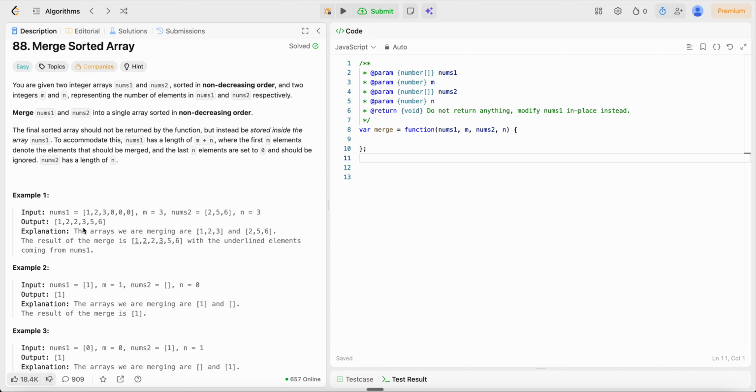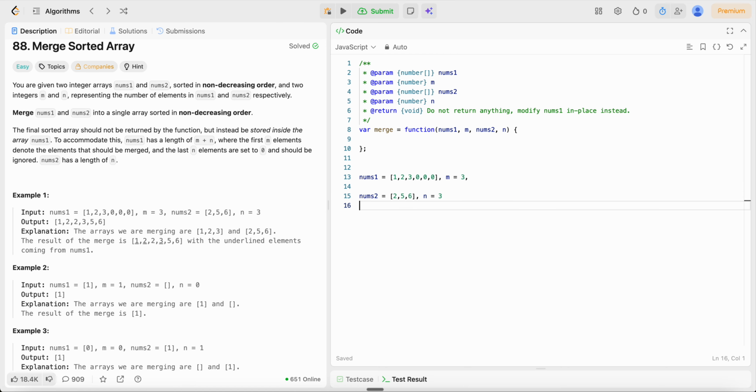So if we see this, nums1 and nums2, there are three elements and three placeholders where we can merge. That is what the question is all about. We don't have to create a result, we just have to replace this. So let's discuss a simple solution first. So basically let me copy this.